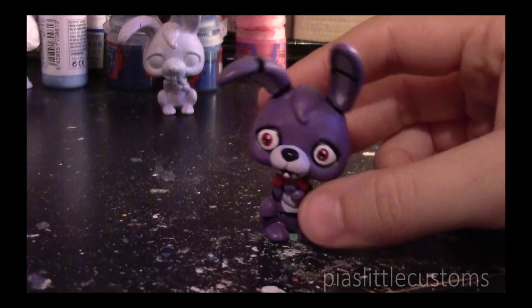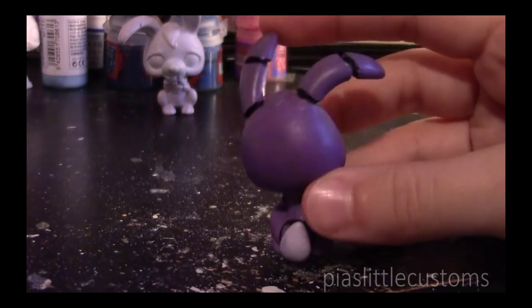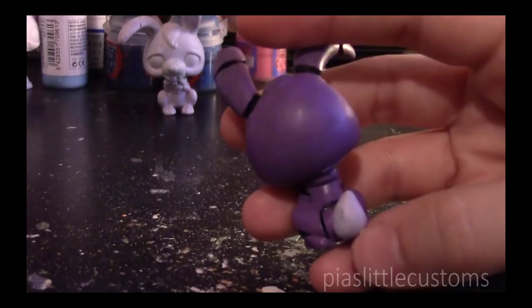Hi guys, this is a tutorial where I'm going to show you how you can do a distressed look for your paint job. An example here is Bonnie from Five Nights at Freddy's 1. I'm actually painting Bonnie today as well. You can see the new one in the background. I'm just going to show you how you can make this paint job look like it's almost worn. And I hope this is informative to you, so enjoy.